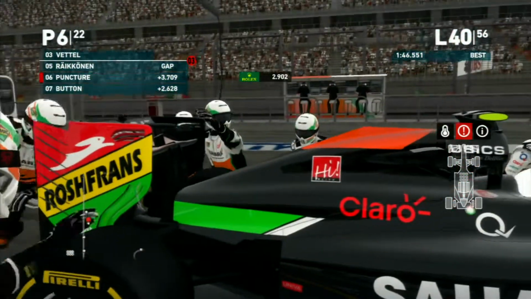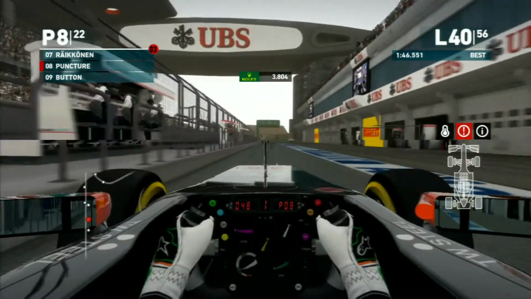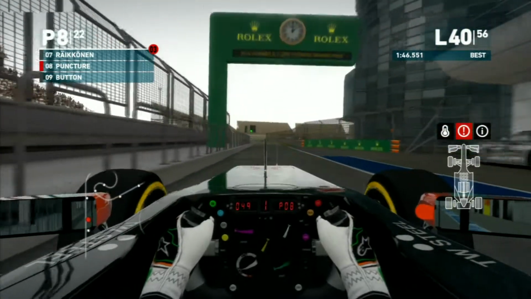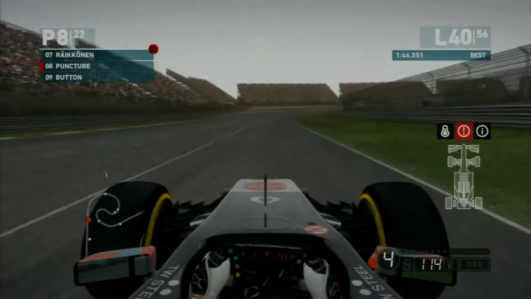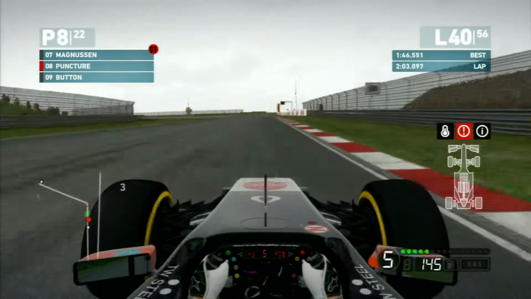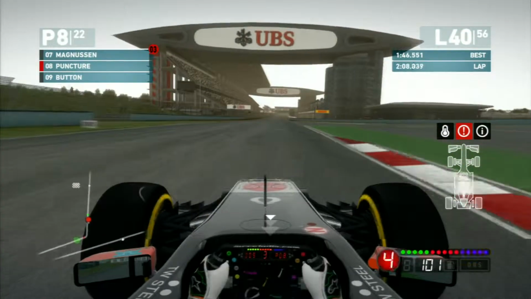Let's check Force India here. 3.8. Let's see where we come out. And we're going to come out in 8th position. We're going to move ahead here to the end of lap 40, where we go well wide.